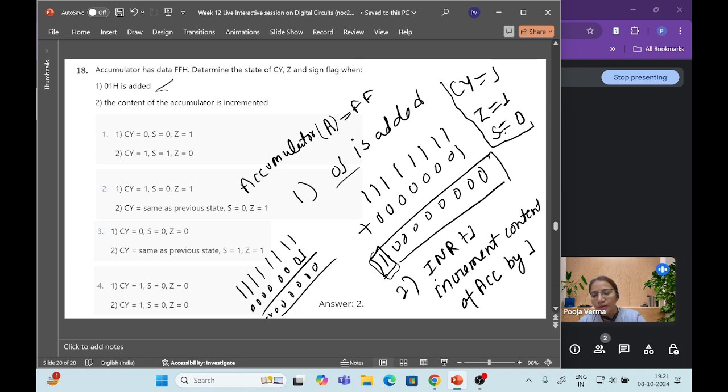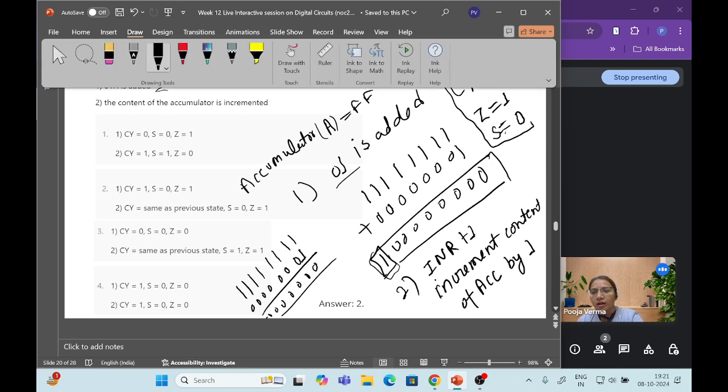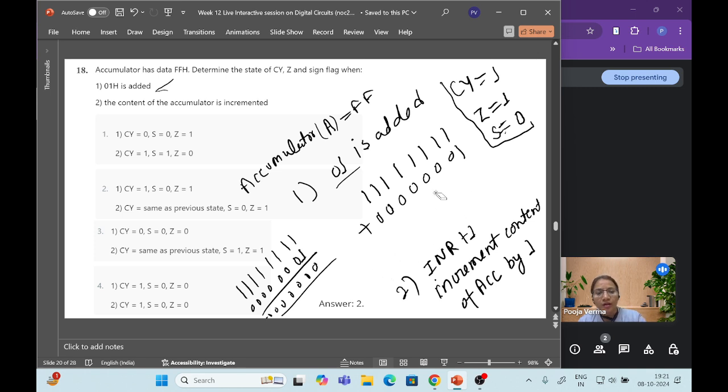Carry will be 1 again. But it is an increment operation, so I can note it down.